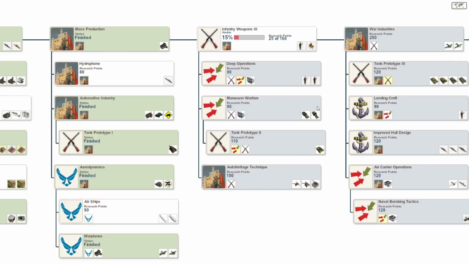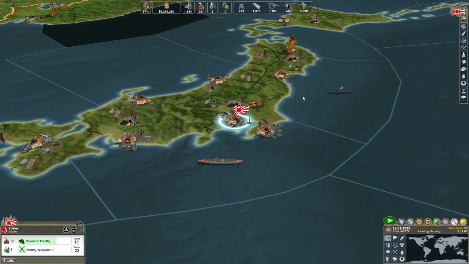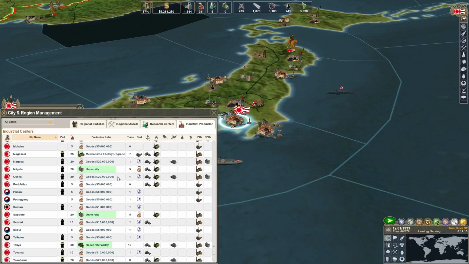Probably maneuver warfare, tank prototype, and then auto footage in that order, and before moving on to war industries. Okay, enough of that. Let's take a look at our country and see what we've got building. Press our favorite key, C, city and region management, hotkey C. See what we got going here.